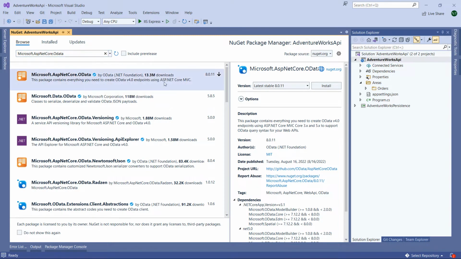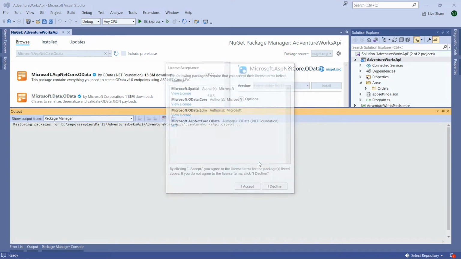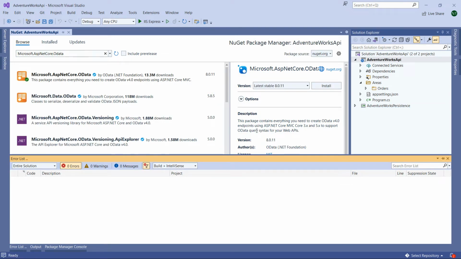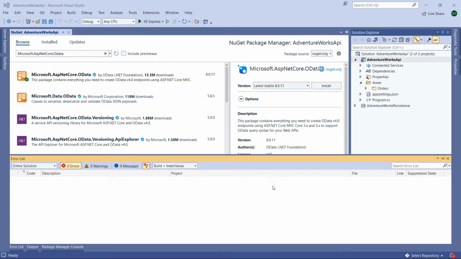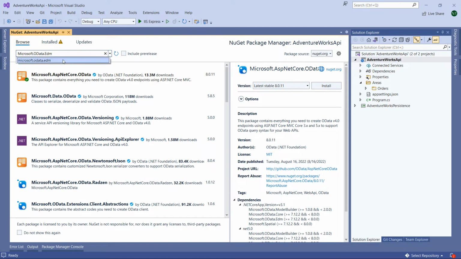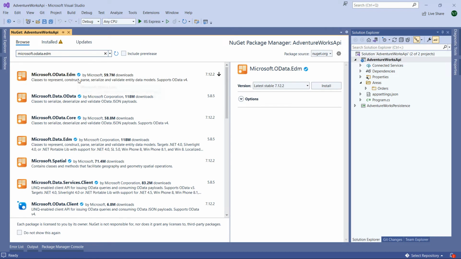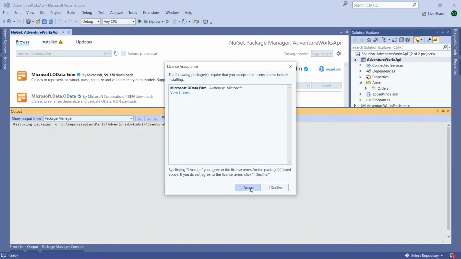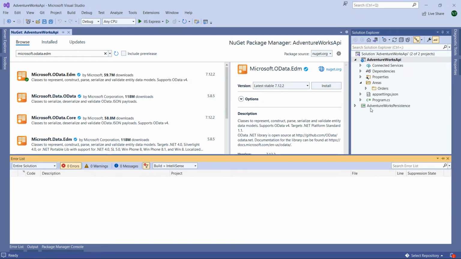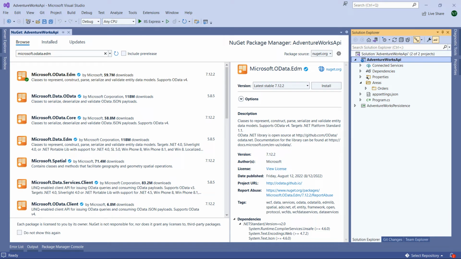As usual, I will put the link for the GitHub repo in the description, so you don't have to worry. Okay, so now we added those packages into the API project.